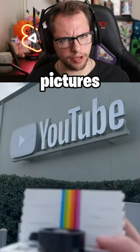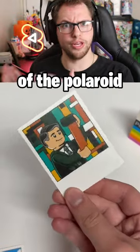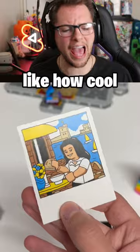We all know that the LEGO Polaroid camera can take pictures, right? But did you know about all the really cool Easter eggs that you can see on those LEGO pictures? The first one is actually the inventor of the Polaroid himself, the second is the LEGO House in Denmark — it literally says it right there — and the last one is actually the fan designer that created this LEGO set. How cool is that?